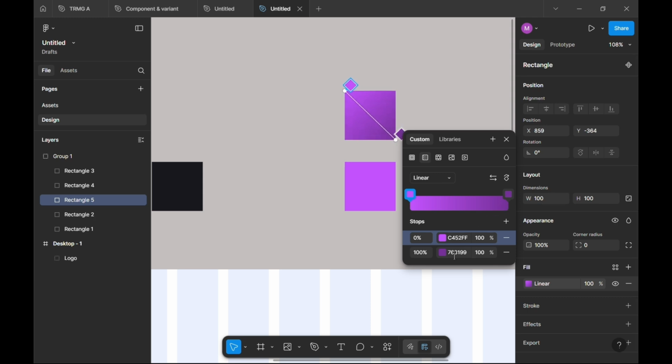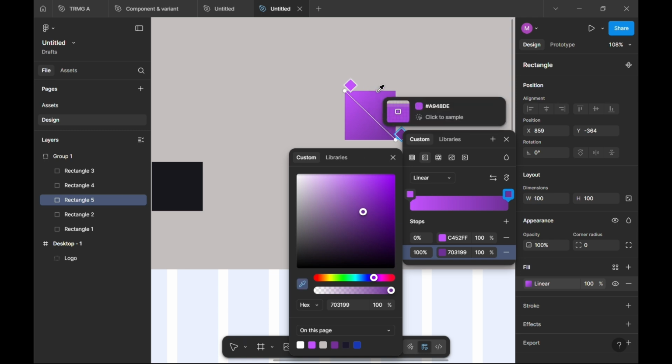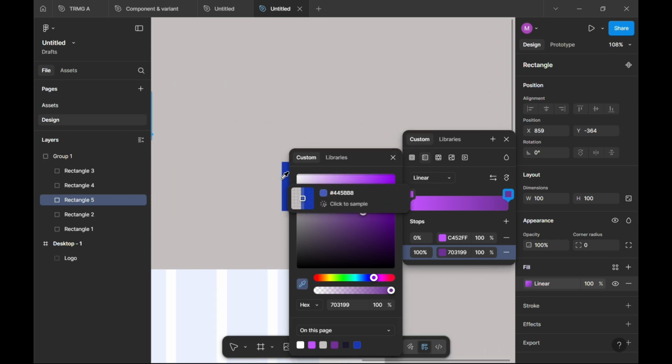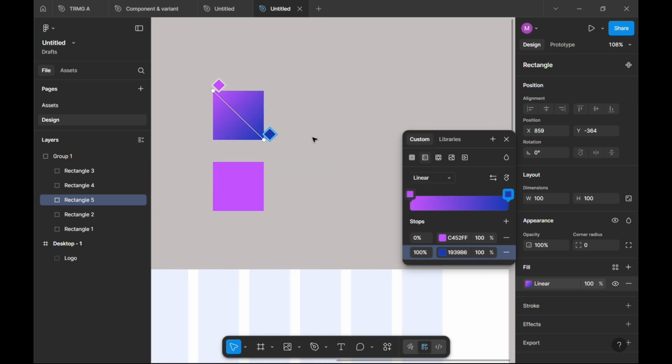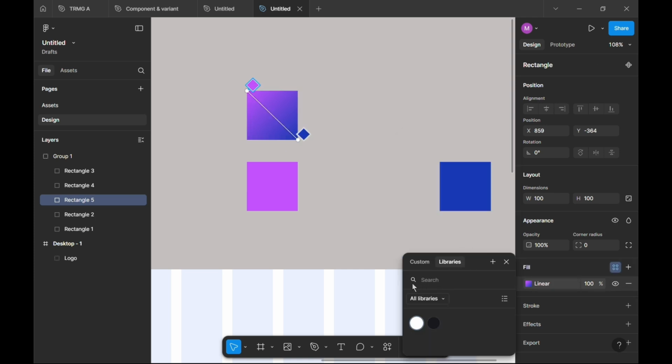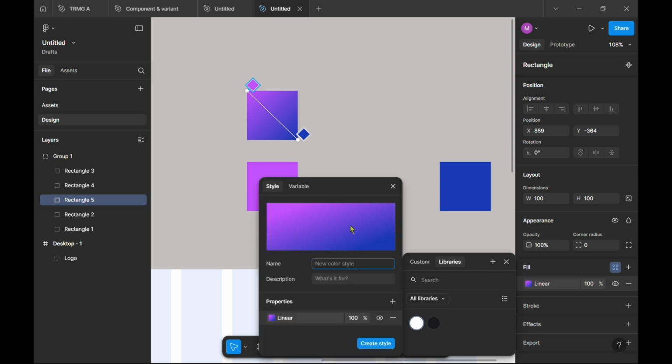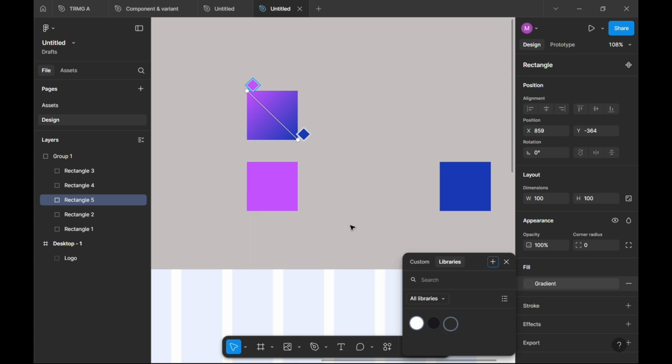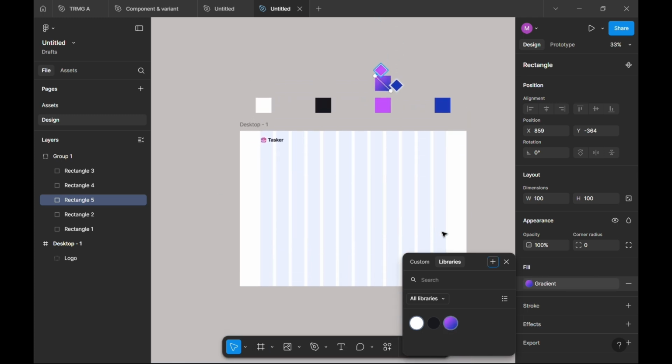And then the second color, we could just choose the blue that we have put on the side. And now we have the gradient right here. Okay, once it's done, we have to put another shortcut and change it into gradient. And we have all of this now.